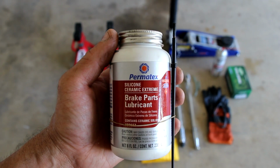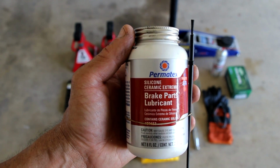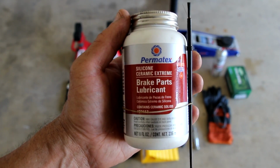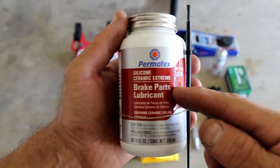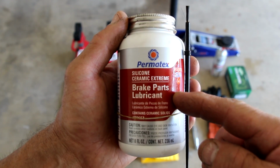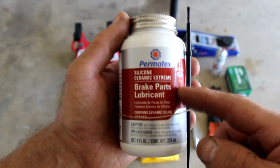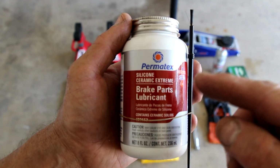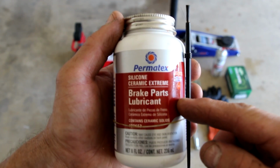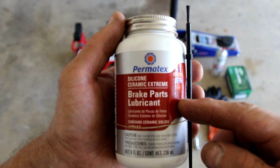Also, something that I think is very essential for this service is the Permatex silicone ceramic extreme brake parts lubricant. This stuff is awesome, really good stuff. Great for lubricating the brake sliders, as well as the brake pads and the shims as well. The clips on everything on the brakes, you can use this on. And this stuff is really awesome. High temperature grease, 3,000 degrees Fahrenheit max, amazing.